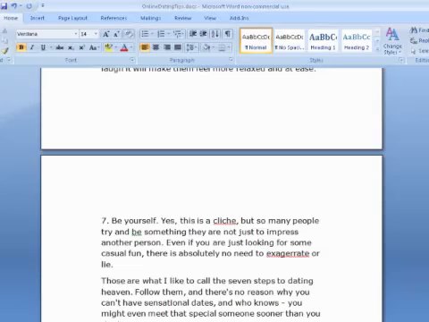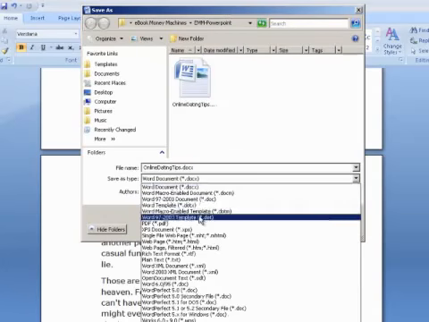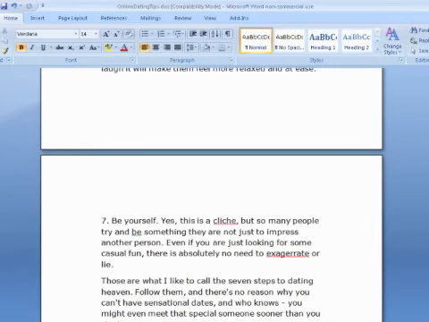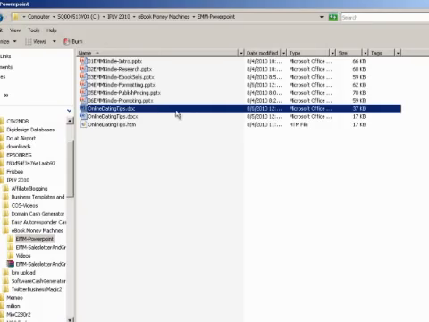And then once you're done, right now it's in docx format. I want to save it in just plain DOC format. So I'm going to pick on this format here, click on save, and then I'm going to close this out. So this is the file that I want to convert.